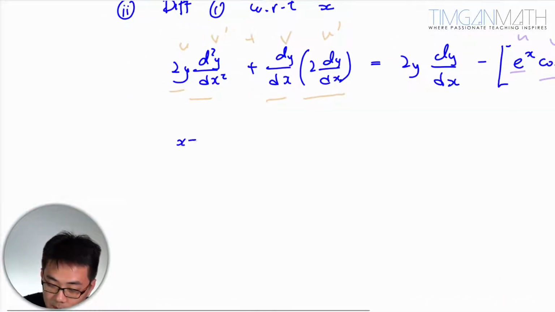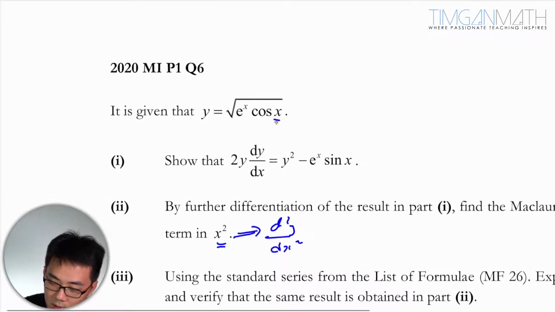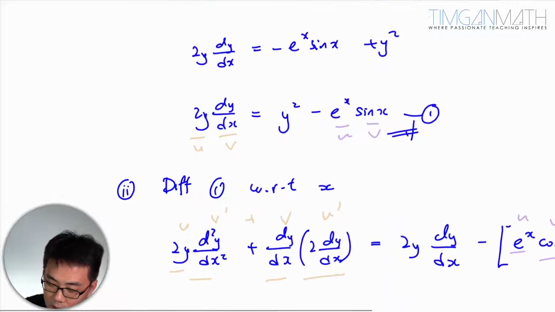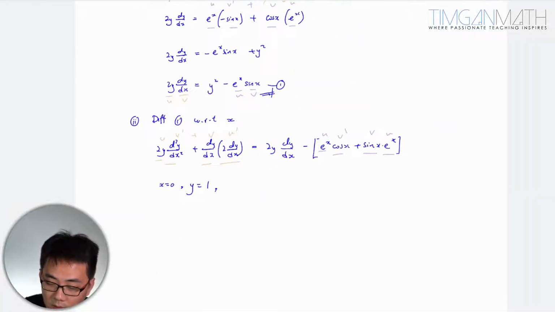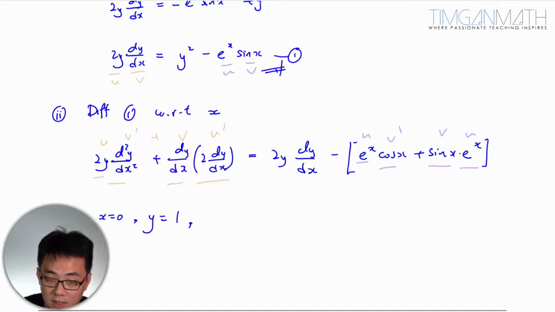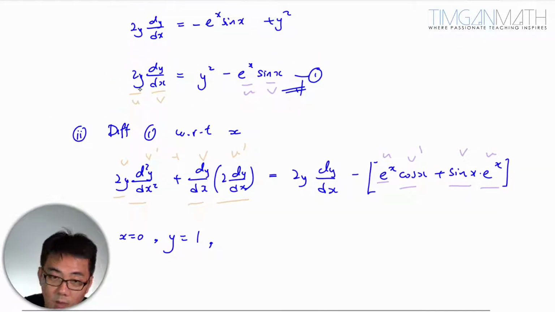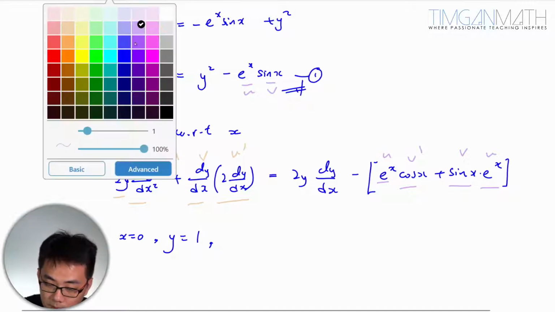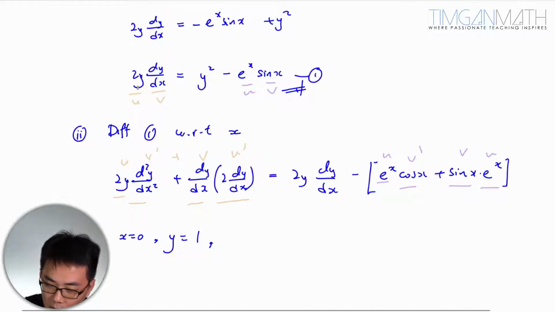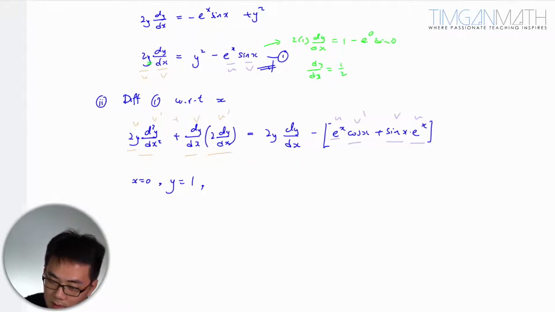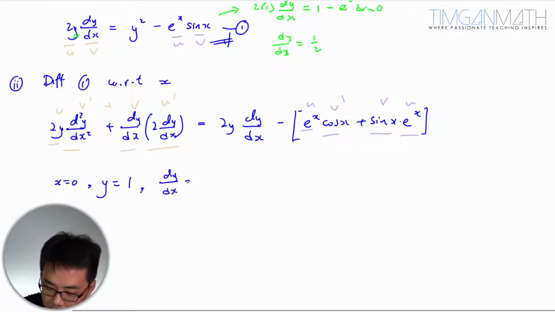So when x is 0, what we have is y equals cosine 0 times e^0. Cosine 0 is 1, e^0 is 1, so y is 1. Then we need to find dy/dx here, so just key this in. Y is 1, so in this case it is 2 times 1 times dy/dx, which is what we need to find. Y is 1, 0 times sine 0 is 0, so dy/dx is just half. Okay, so that's how we do it. This is dy/dx equals half.